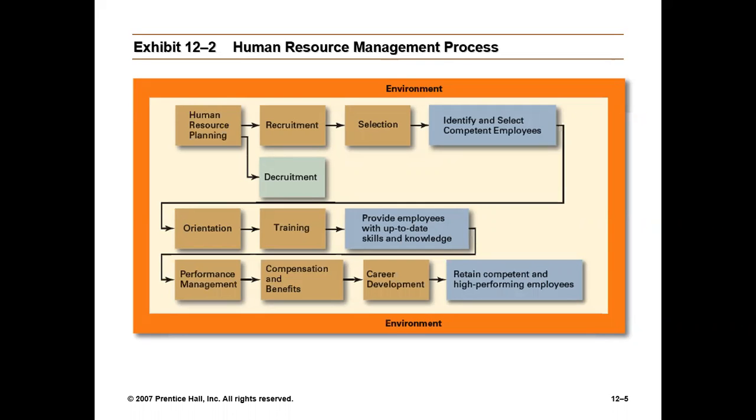So this is the process which is divided into three major categories. The first category is identifying and selecting the competent employees, in which you start from planning. Planning is the phase when you want to know how many people are required for your job and how many are already at present in the organization. If the human resource requirement is greater than the number of people on your payroll, it means you are in deficiency, so you will go for recruitment. If more people are available than required, then you go for de-recruitment. It means you have to lay them off.